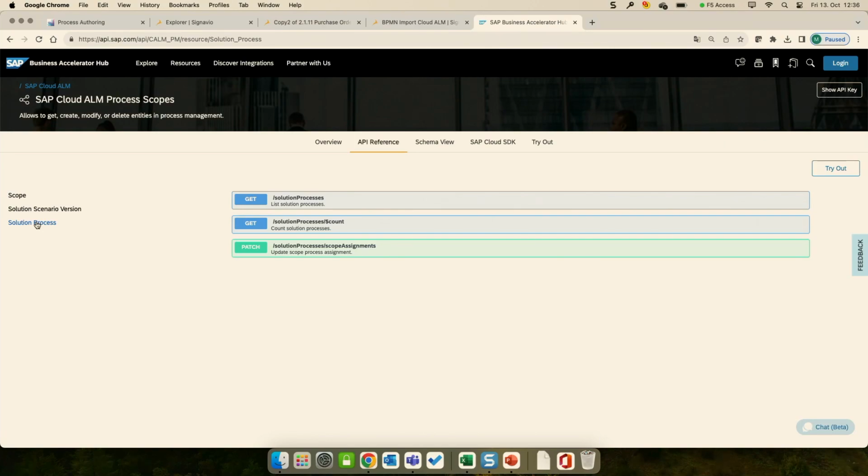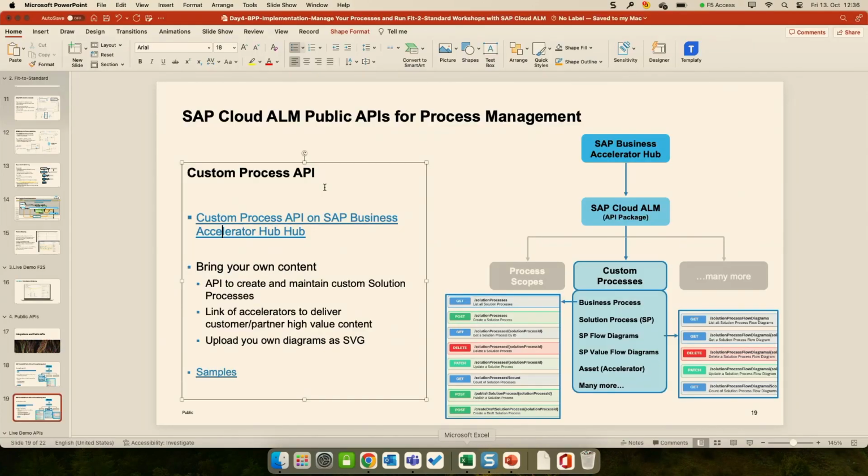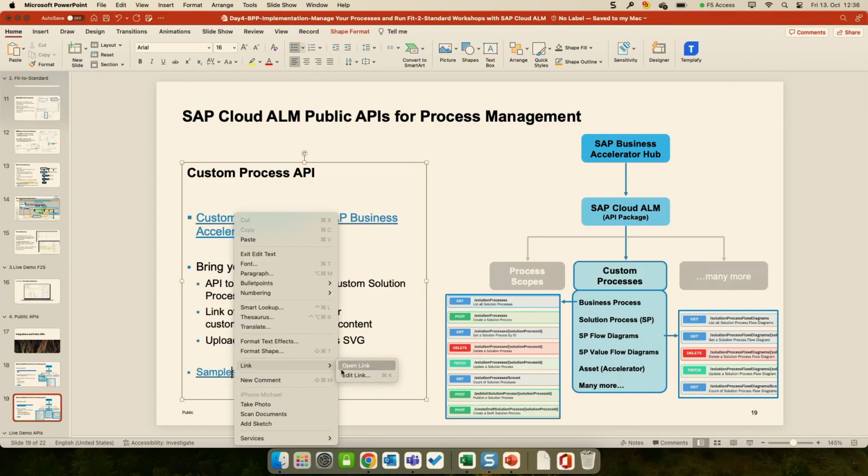We have some very nice examples for that. So, for instance, who of you knows the SAP samples repository of SAP? None. I'm shocked. I'm really shocked. Let's open it. Here we have a link to the samples. I hope we have that also in the session material available. So if you go in here, open.